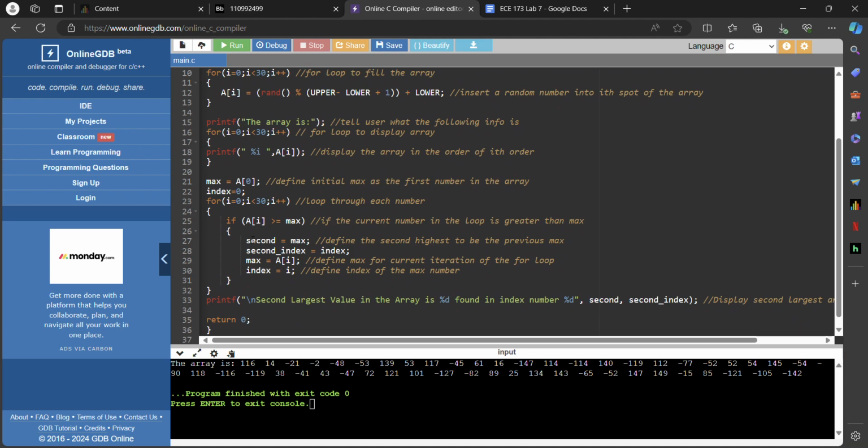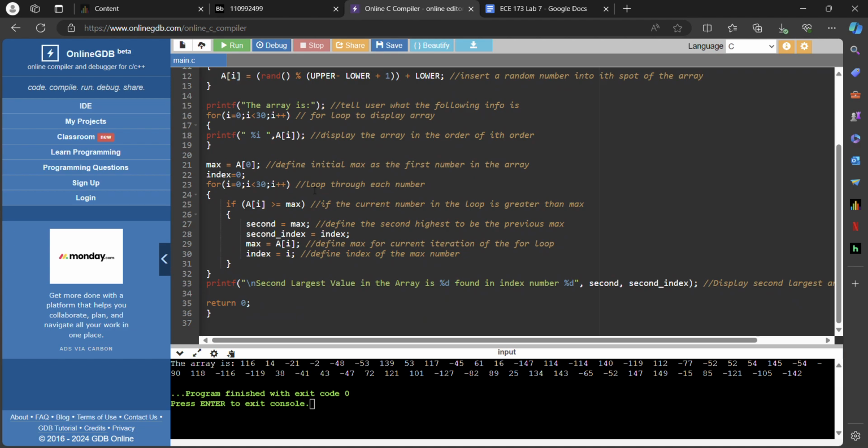At this point, the max will be the first element, because we haven't looked at any of the other values, so no matter what, that first one is the highest. So we start with that, and we also define the index to be 0 here.